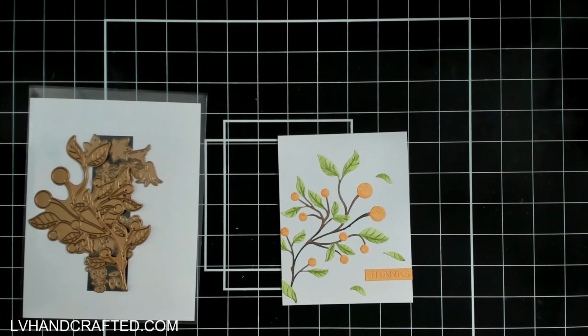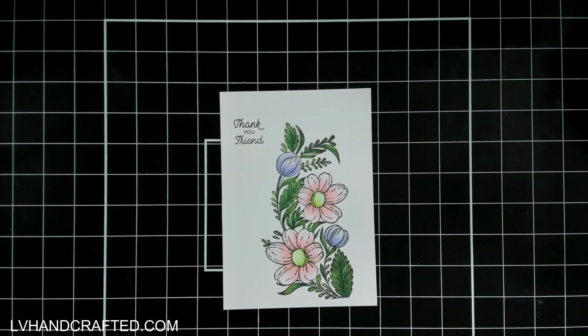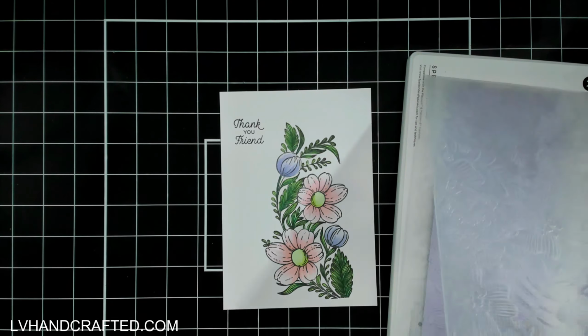Okay, so now moving on to my layered card. I have a panel here that I've already stamped and colored with the clear stamp of the month, and I have this bit of lavender cardstock that I will run through the 3D embossing folder. And if you're using the universal plate system, you just need your base, your 3D embossing folder, and the D plate on top of it.